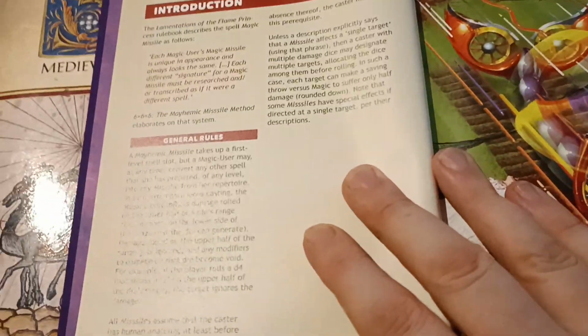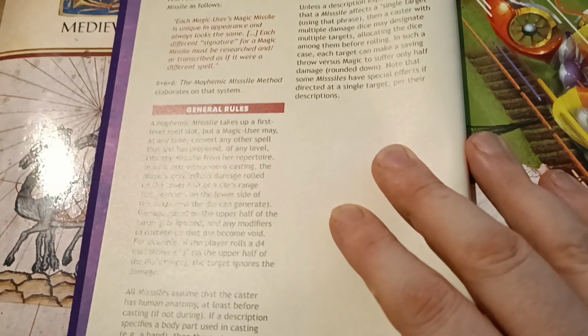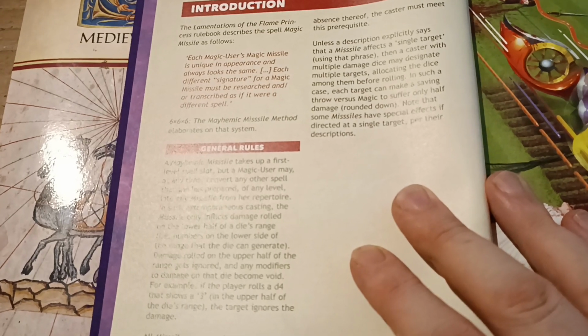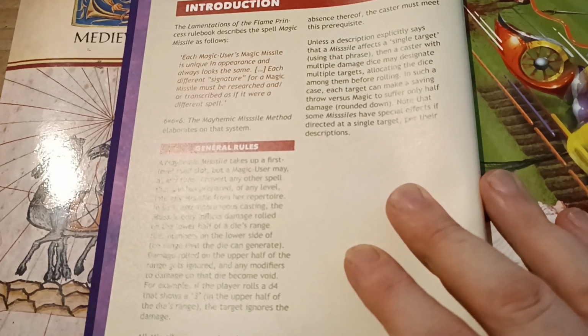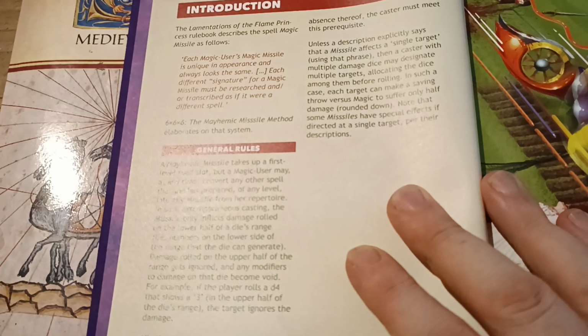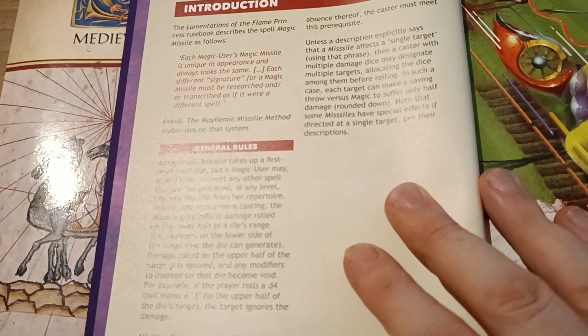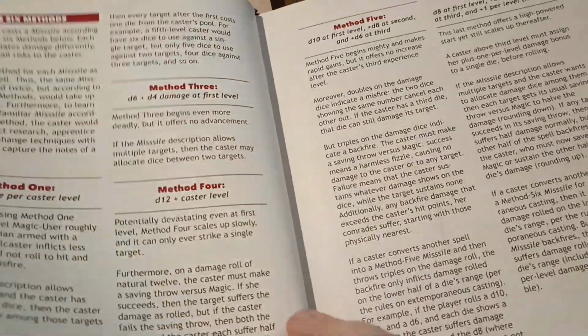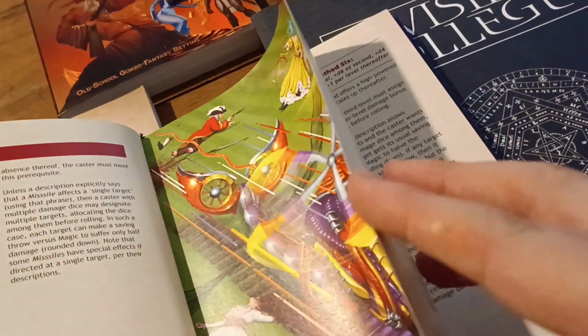This is a book about the magic missile spell. So it mentions here, the Lamentations of the Flame Princess rulebook describes the spell magic missile as follows. Each magic user's magic missile is unique in appearance and always looks the same. Each different signature for a magic missile must be researched and transcribed as if it was a different spell. And based on that note, this is a book that has a collection of different ways that magic missile can manifest.